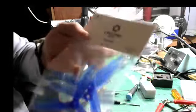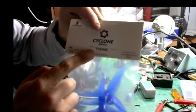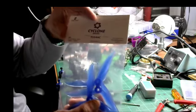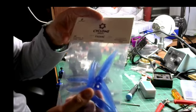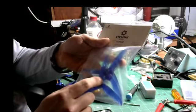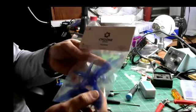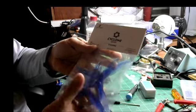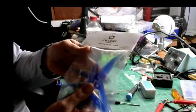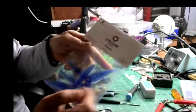I'm also trying out a couple of the 5544s because I've got that 5.5-inch Proton that I'm running, and everything is awesome with it. But these are a lot different of a profile, and you can always fly smaller props, so I could always put these on a 6-inch too.